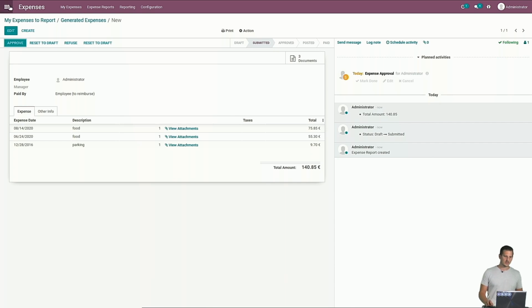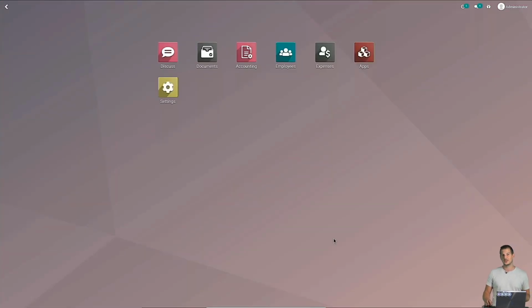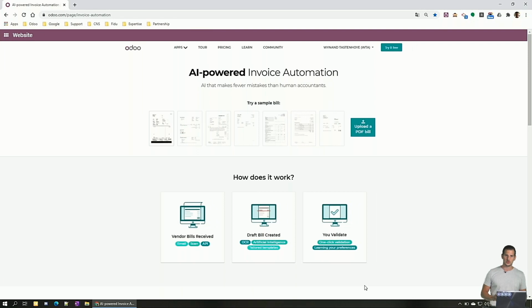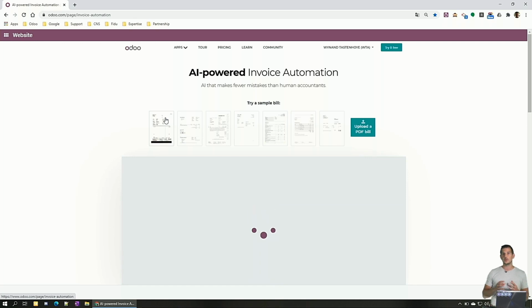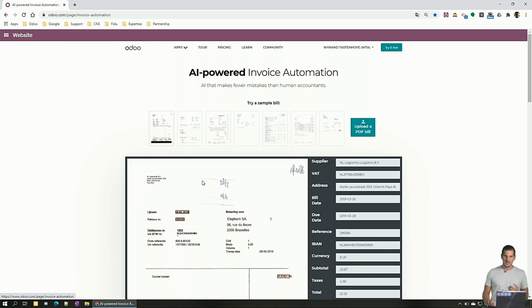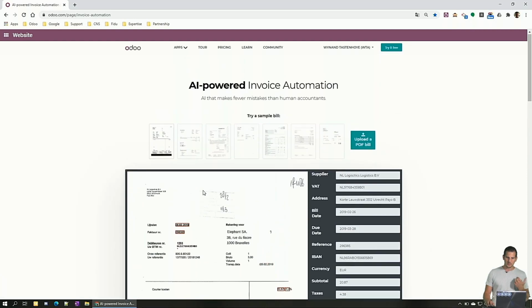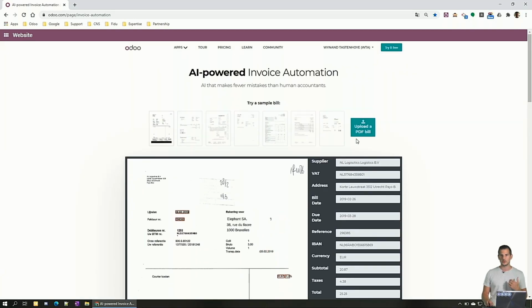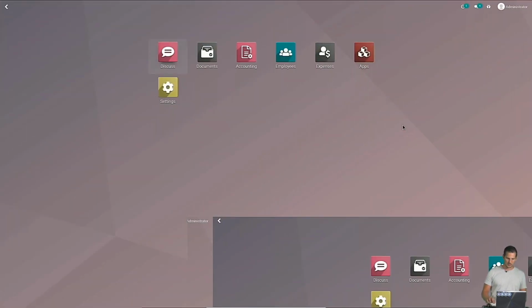And that's everything that I wanted to show you about artificial intelligence and scanning on vendor bills and expenses. So if you want to test it, you can just go on our website. You can use a sample bill in order to see what information is captured in a few seconds. And if you don't want to use our sample bills, you can just use the upload button in order to upload your own PDF files and see what happens. So let's jump back to our presentation.